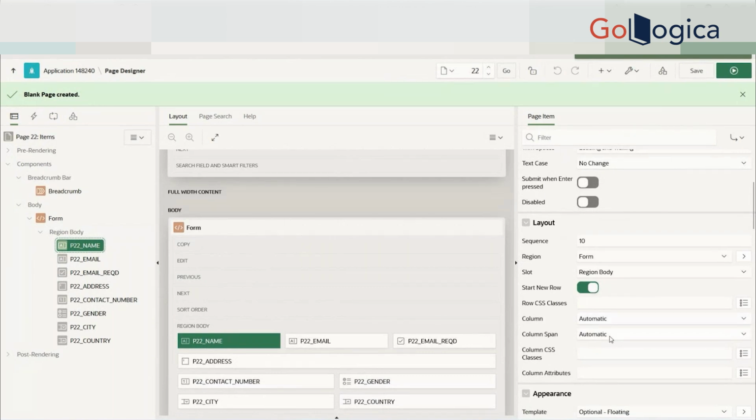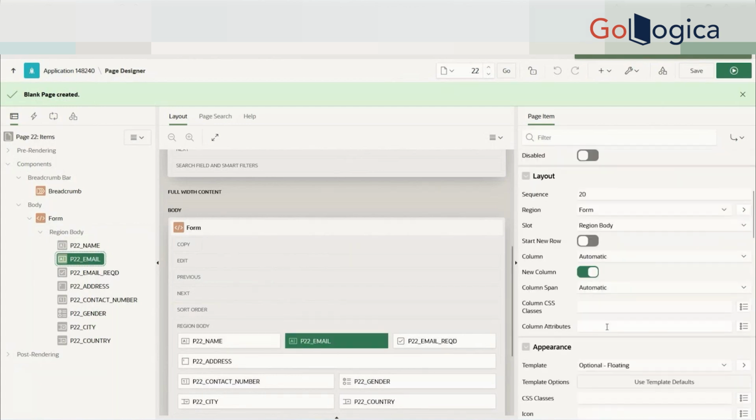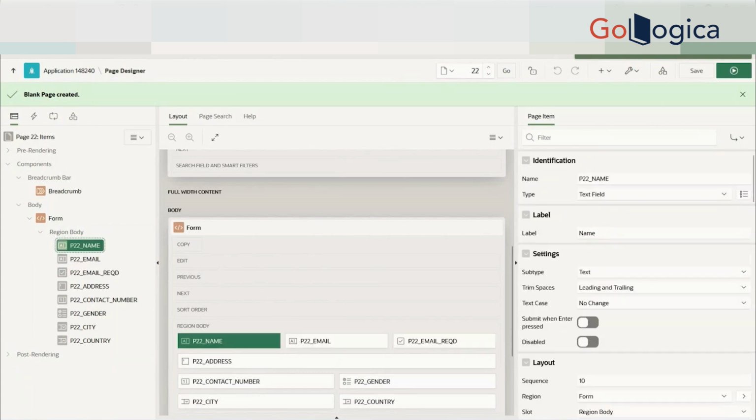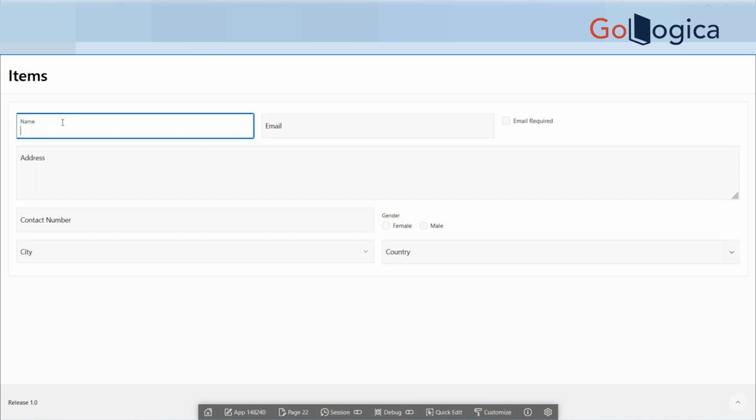So for every item, this property you will find, column span here. So what is this? This column means the starting point where it will start, and column span is the width.